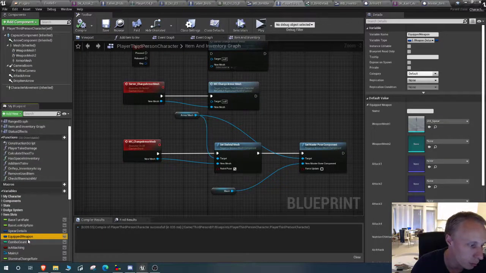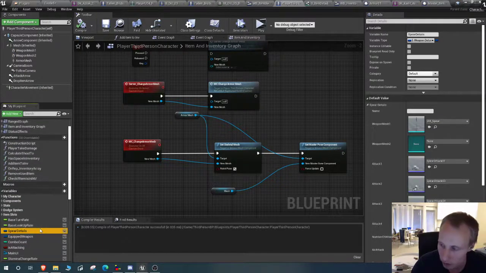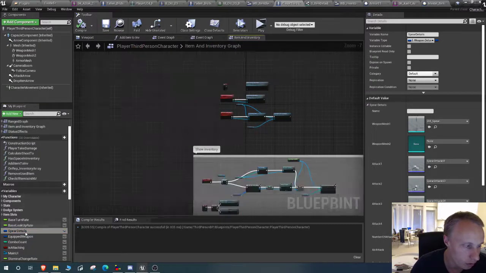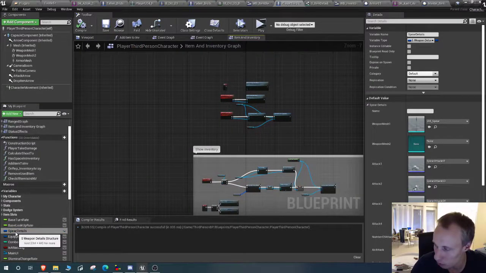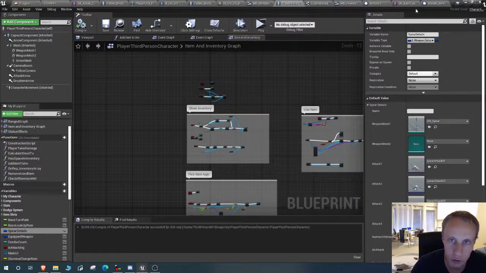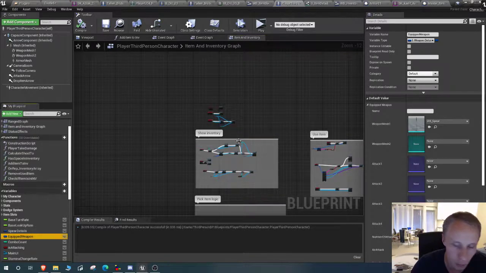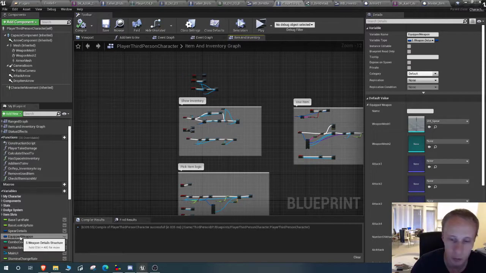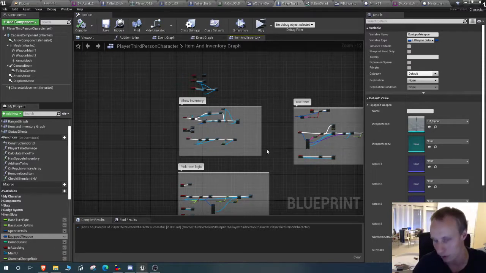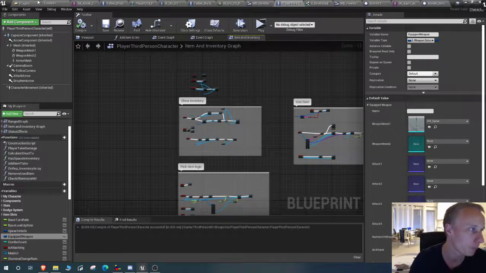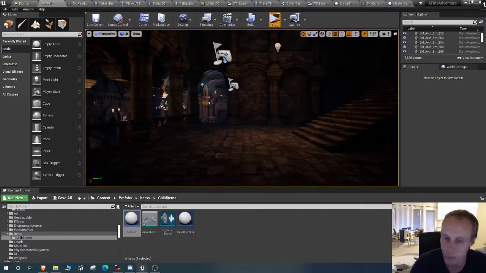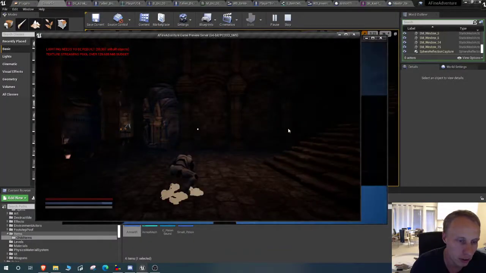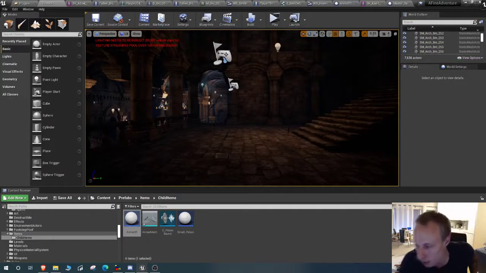But it's pretty easy to just swap that as well, because in my player character I have equip, weapon and spear details. So obviously you would just maybe add like sword and shield details, and then when you drop your sword on your weapon slot, you swap the equipped weapon details instead. So that's also one way to do it. But yeah, as you can see, that one is working fine.